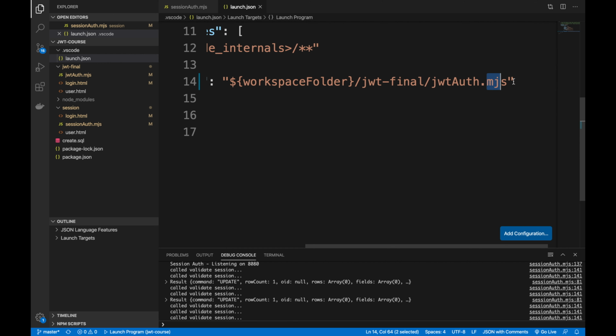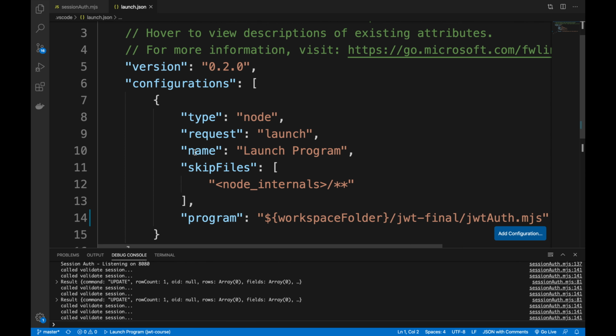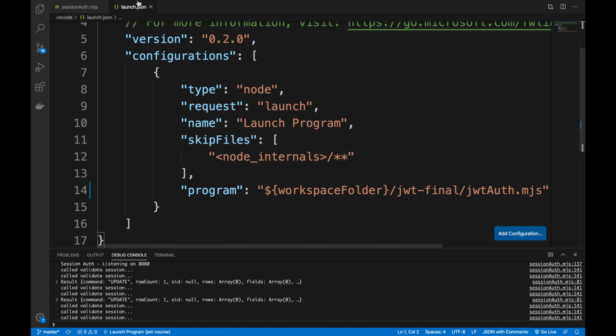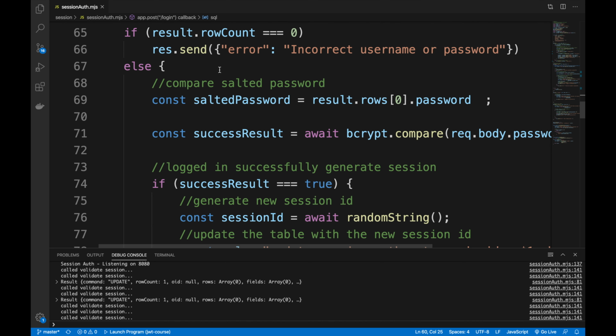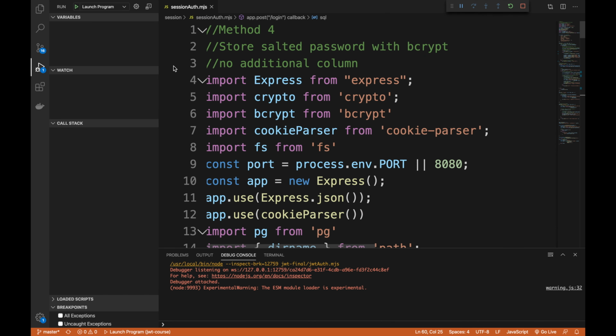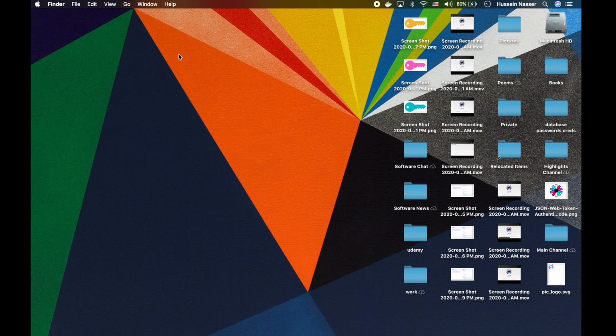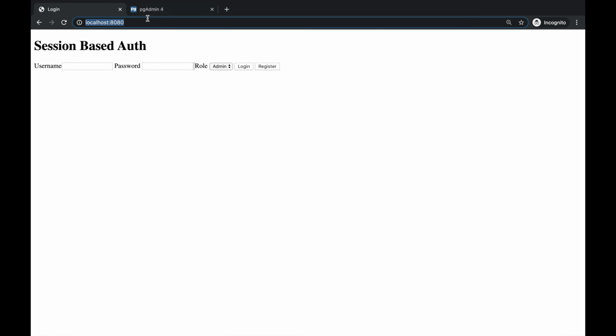I'm using MJS because this is the new standard now, and technically, air quotes, the same code should run in the browser. Not exactly, because these are unavailable in the browser, but you can write a library like this that uses import and have it execute on the browser, as long as it makes sense. You cannot query a database from the browser, obviously. All right, refresh.